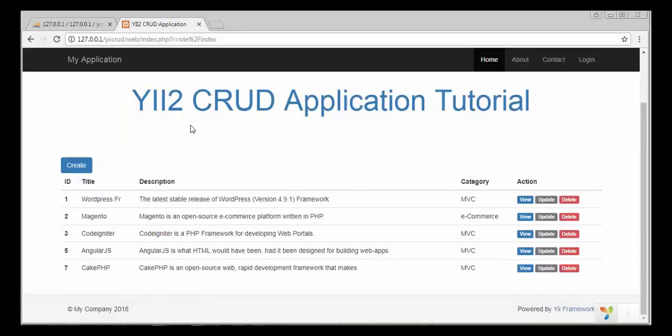So this is everything about performing some basic operations using Yii framework, like creating a blog post, reading a post, updating a post, deleting a post, and reading all the records from the table. In this complete tutorial series, we have learned different concepts of a CRUD application, and how we can use Yii framework to develop this simple kind of application. I request you guys to watch this complete tutorial series, then you will come to know the basic concepts of Yii framework.